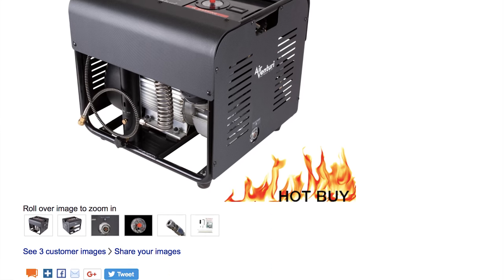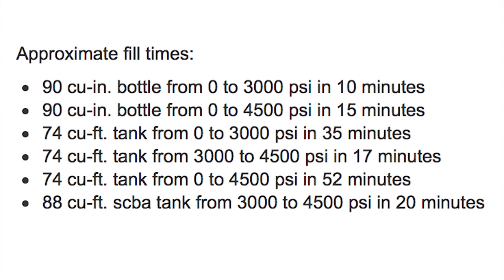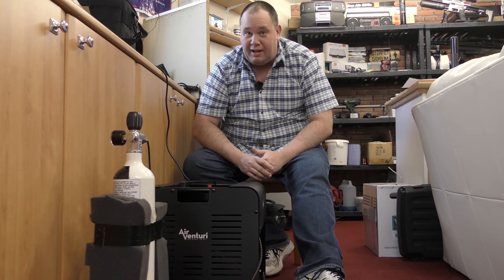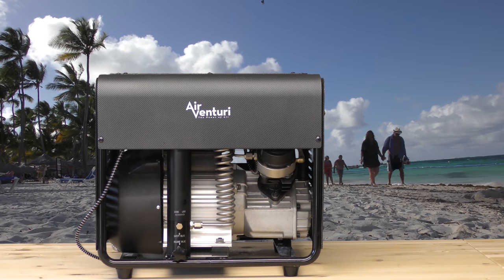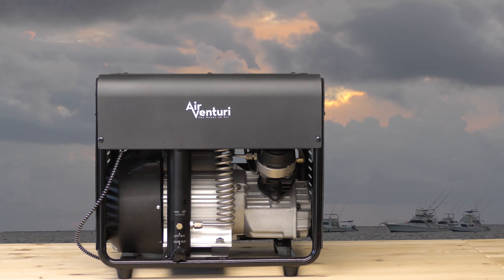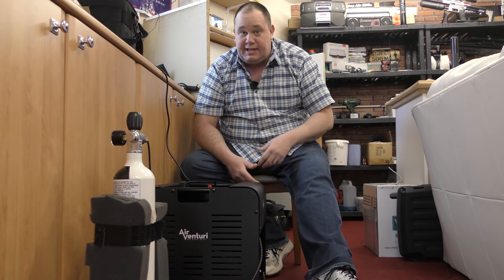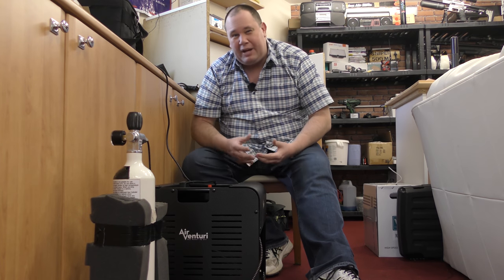The Pyramid Air website gives loads more details on this compressor, including more details on fill times. There's also another video on there made by some bloke called Rossi — in that video he does a bit of juggling. The main thing to spot in that video is that throughout the entire presentation, his hair is absolutely perfect. There's no real way to glamorize a compressor — it's a compressor, it puts air into things. I don't think putting it on a Caribbean beach is going to make it any more interesting. And actually it's not too noisy; I'm talking to you as I would normally. It does vibrate a little, but I am on a wooden floor.